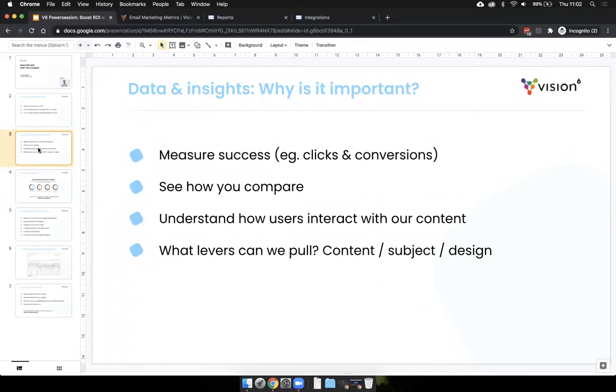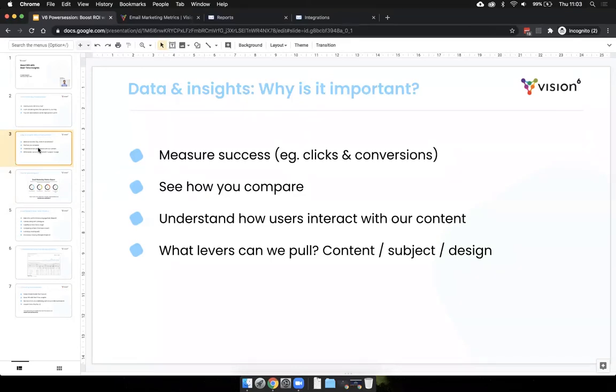And again, as per the next step there, we can use that to see what levers we can pull or adjust within our content, our subject, or the email's design to improve the success of an email through clicks and conversions. Is there something in the content that we can adjust? Is it better wording, stronger wording, or maybe more casual wording if that's our audience? Also with the subject line, what tweaks can we make?